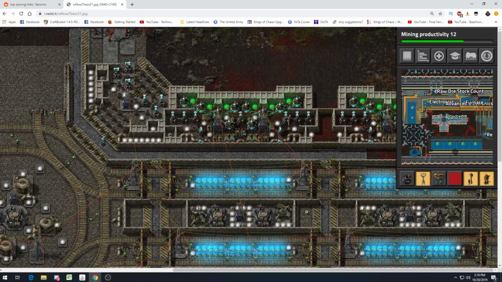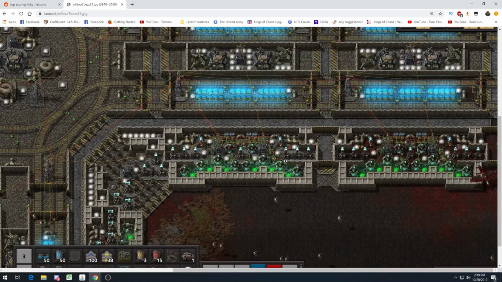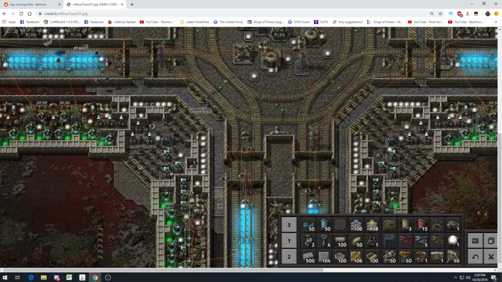Look at this whole base. I mean, this is just like a prototype. You can see this isn't actually what they're using for a wall in this particular spot. This is really cool. I like this a lot.